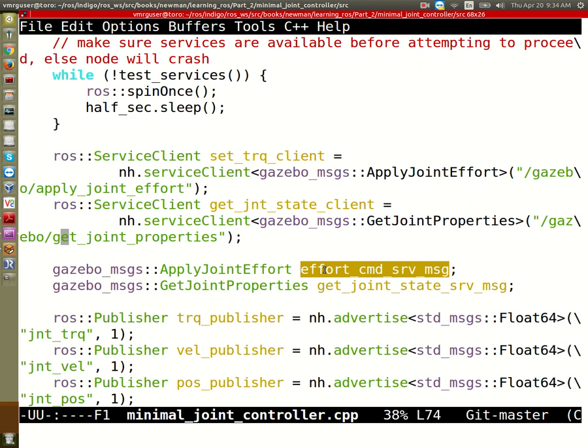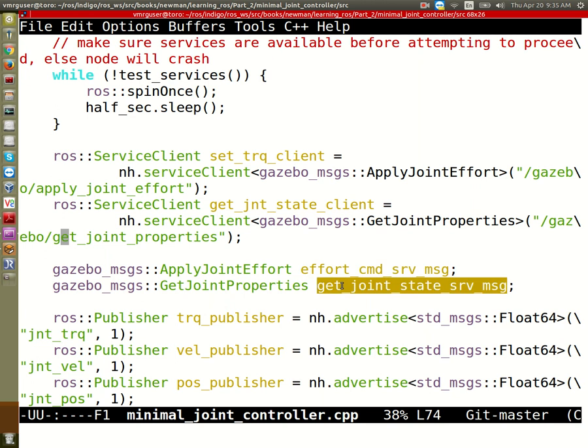We're going to command an effort to the joint. You should move with this kind of torque. And then when we send a torque to the joint, it's going to move. When it moves, we want to know the position. So we get the joint state through the service message. All right? So we create these as Gazebo messages right here.